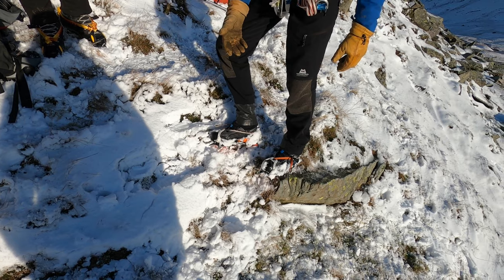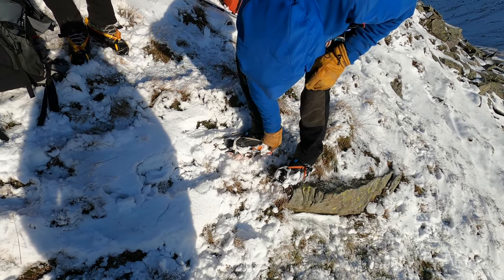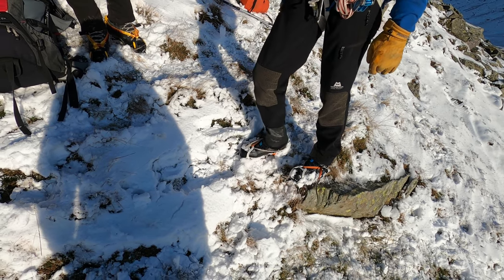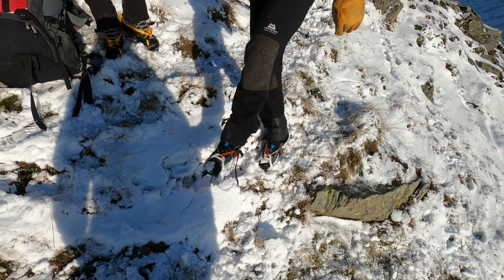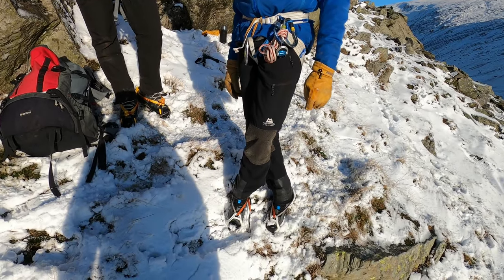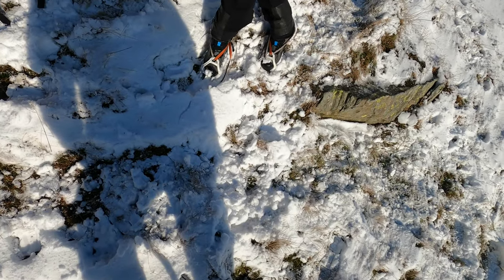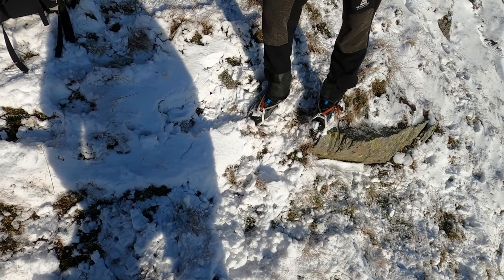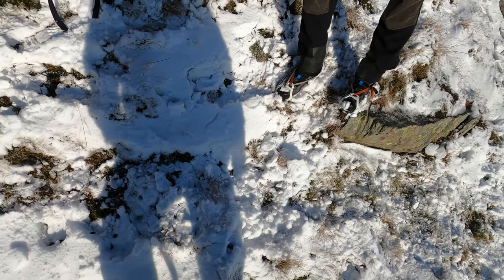So now if we edge, how many crampon points have I got in? Six. Less than half, haven't I? So now what I've got to try and do is plug them in like an electric plug into a socket. So plug them into the ground, try and get as many points as you can into the ground or into the snow.